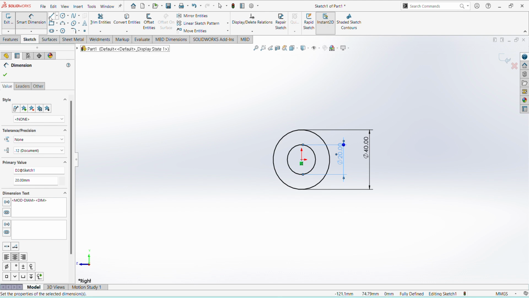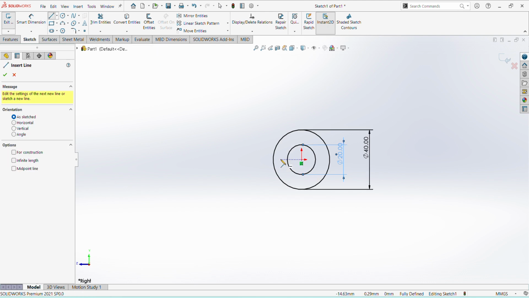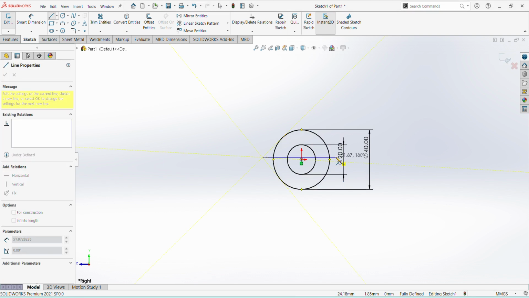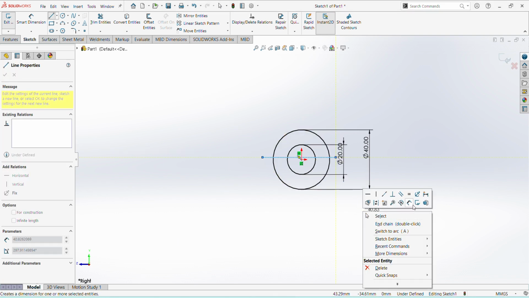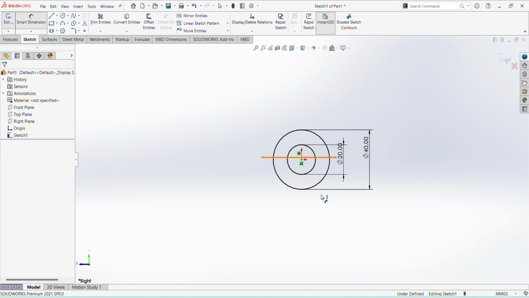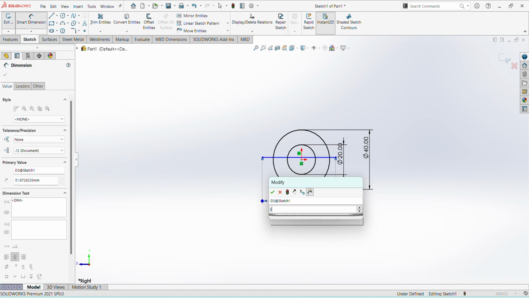So next select the line, first create one line, give the dimension, length is 33 mm.